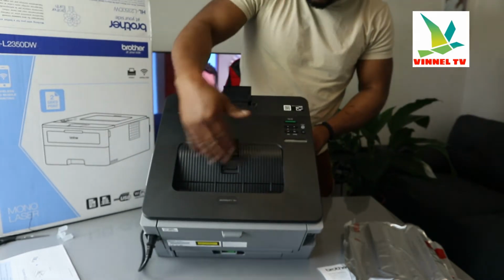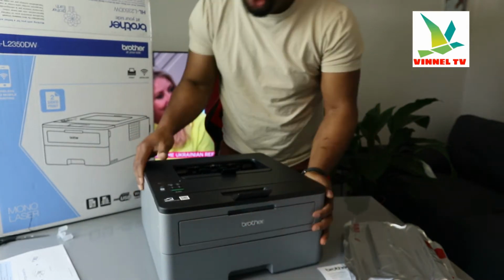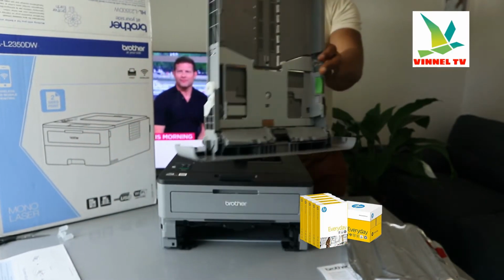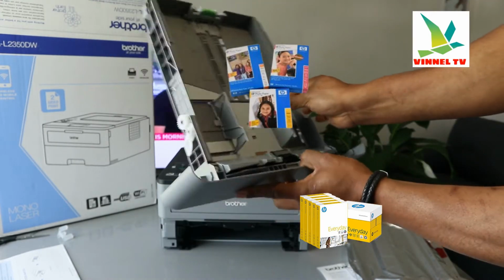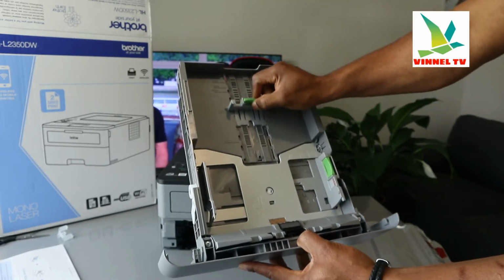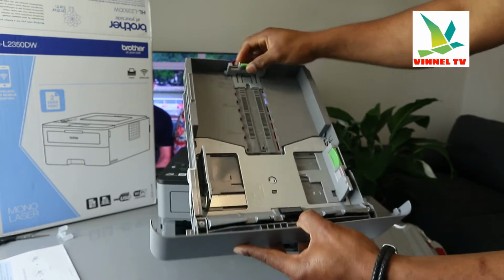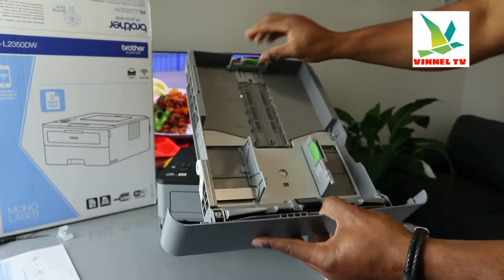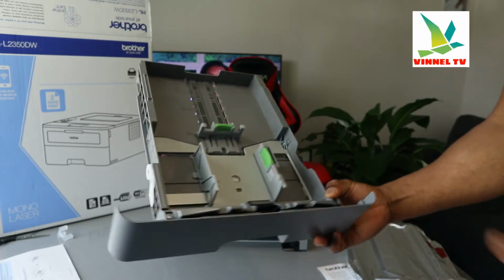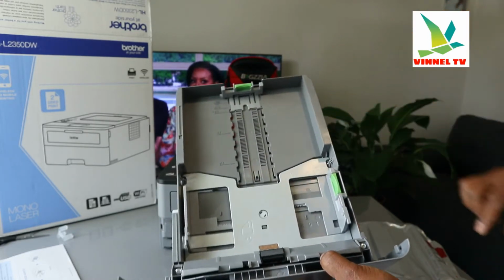Once you print out your document, it will come out from right here. If you open up this end, here is the paper tray. So you load various sizes of paper right here. You just need to adjust it. The first one is A6. Up is A5, B5, Exec, Letter, and A4. So you can extend this completely to the particular paper you are using. This is A6, which is like a photo paper. You move it, adjust it to this A4, and make sure you extend it.